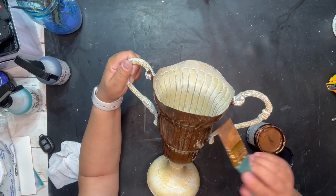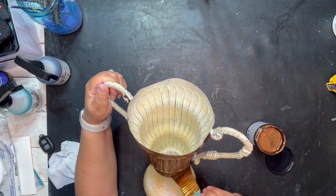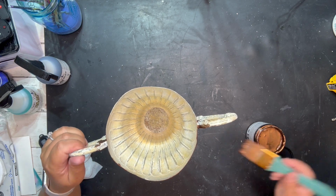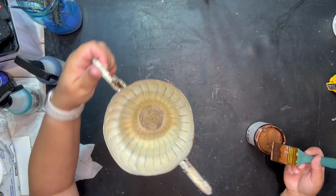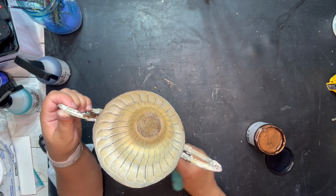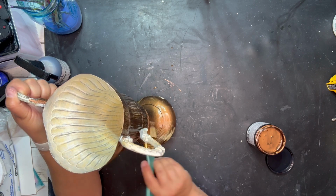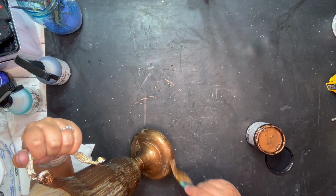And then apparently you've got to kind of watch how much you put on there, because when I started using my heat gun to dry it, it was a lot. So I ended up having to wipe it back a little bit and take some of that patina color off with my little shop towel, and then I ended up getting that bronze color back, and I dipped my shop towel in it and kind of blotted it back into some places just to make it a little bit more natural looking. But I ended up being really, really happy with it. So that's all that matters in the long run, right? Getting a vision in your head and somewhat making it come true.